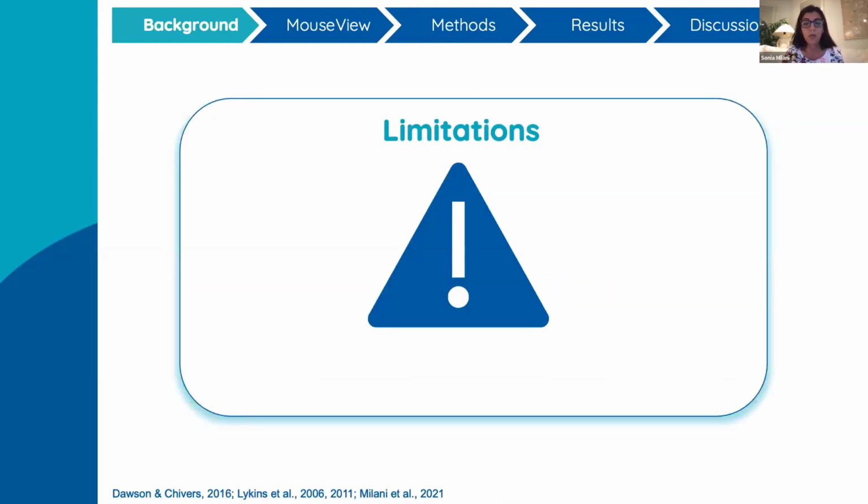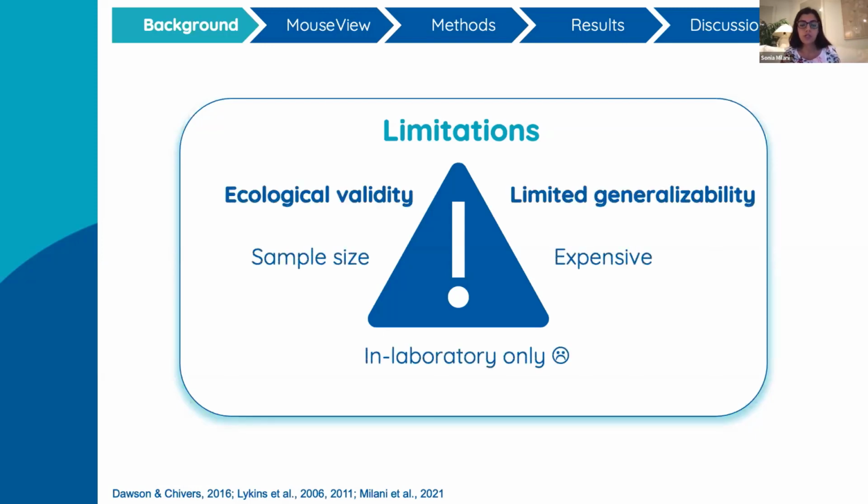And although eye tracking has shed important light on our understanding of visual attention patterns in sex research, this method is not without limitations, some of which Alex has already described. But specific limitations for sex research include a lack of ecological validity. Given that we are studying something that is super personal and private, people typically view sexual stimuli in private. And so doing so in a laboratory setting could potentially be uncomfortable and unnatural for people, and this could influence results. As well, the self-selection of participants who volunteer for laboratory-based sexual research may impact the generalizability, given that not everyone will volunteer to come to do an in-laboratory-based sexual research study.